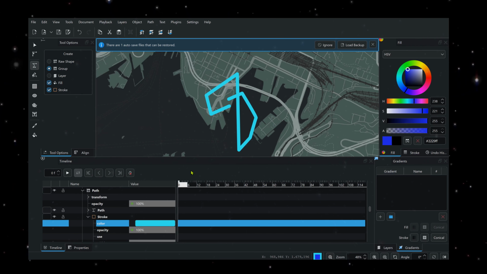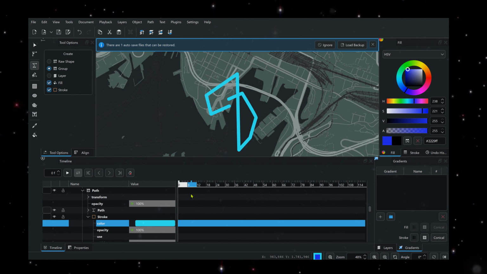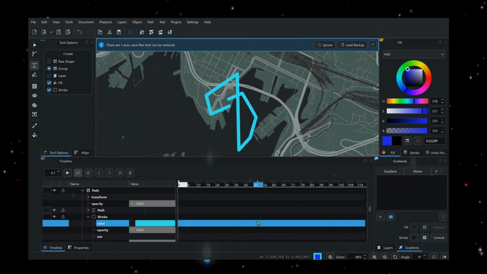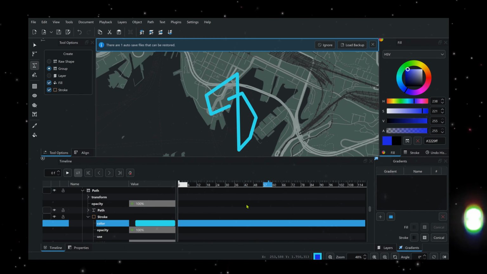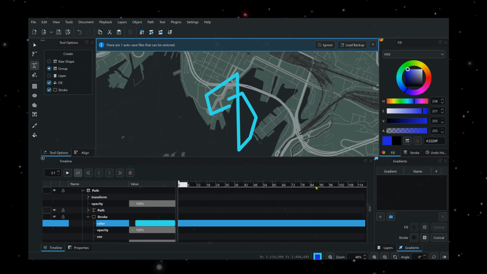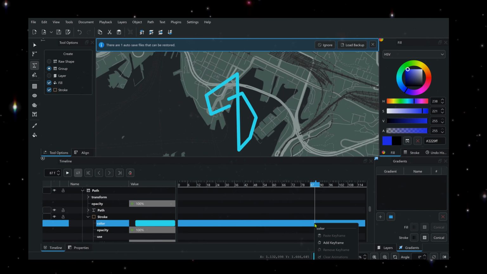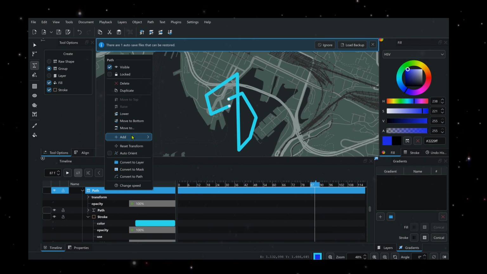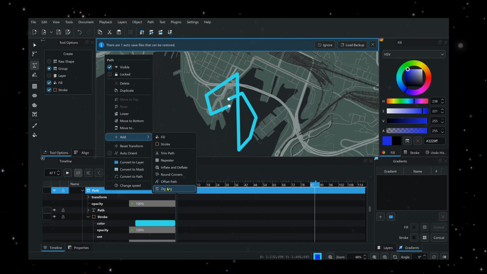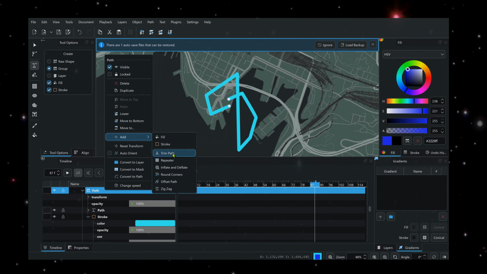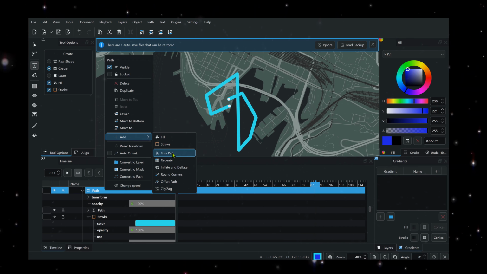And this is very easy once you know how to do it. So basically, we have a timeline down here, and the timeline is going to have keyframes. So if I go here, I can add a keyframe. But first, I want to add an animation to the path. And if you click on the path and go to add, you can add these Glaxnimate custom animations. I've seen these in other software. Sometimes there's different ways to do it. This is the way Glaxnimate works, but we'll do a trim path.